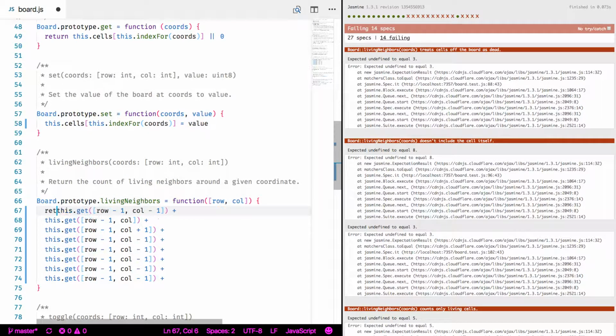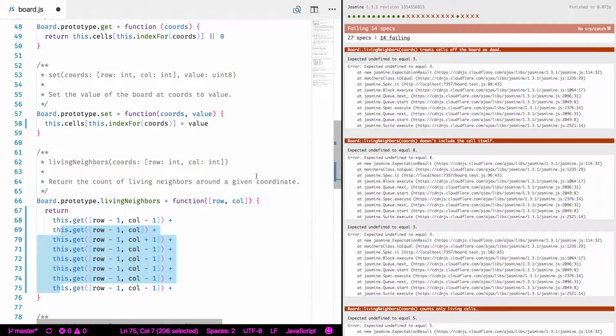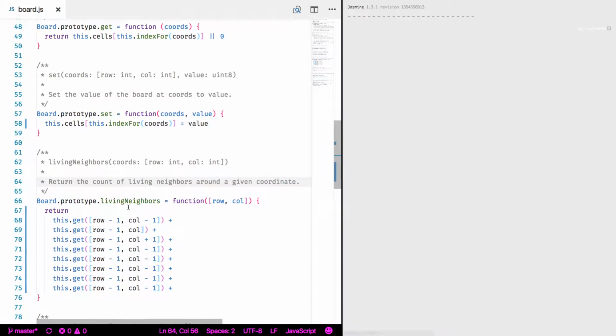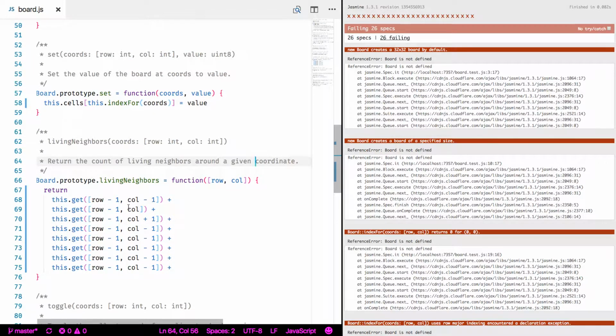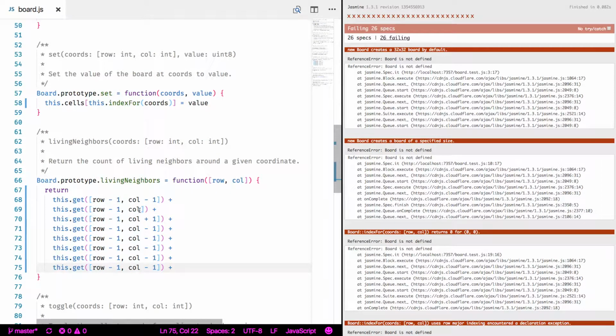Whereas with a for loop we could loop from -1 to 1, and then delta y from -1 to 1, and sum this.get. But it seems just as easy to duplicate these 8 lines of code. We're saving like 3 lines of code to make the conceptual code more complex.